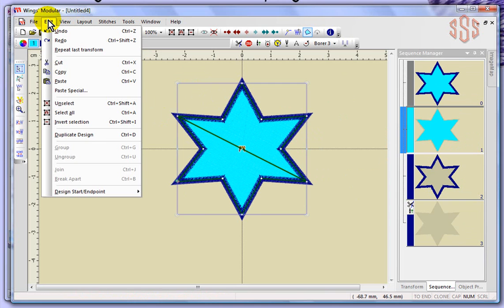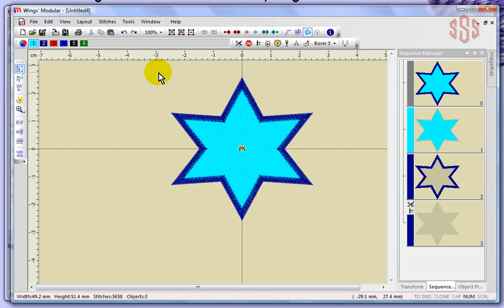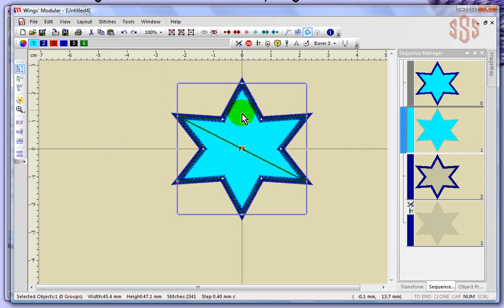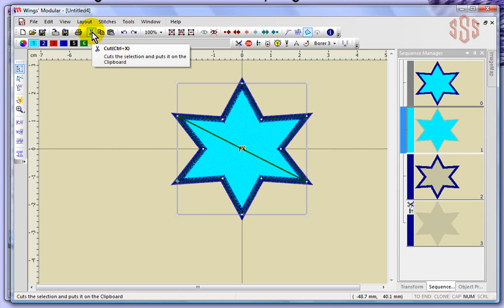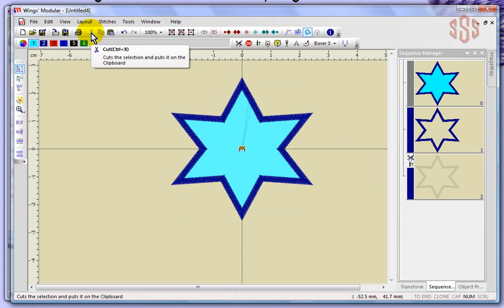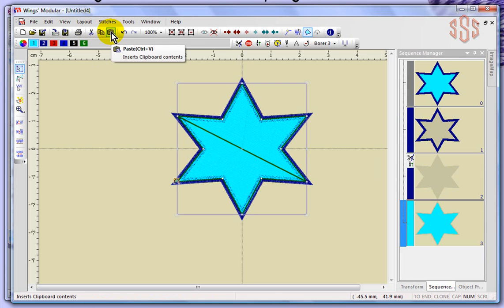So also under the drop-down menu, we've got cut, copy, and paste. And those can be very helpful. For example, I'll select just the light blue fill in this design, and then here I have the same cut, copy, and paste. Now cut will basically remove this light blue fill from the design. I'll use that, so it's now gone, but it puts it onto an imaginary clipboard. This is the clipboard of your computer, and so if I say paste, it puts it back in.